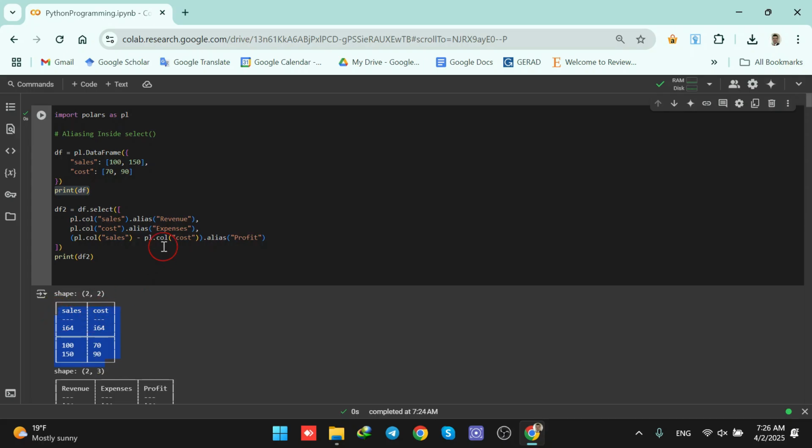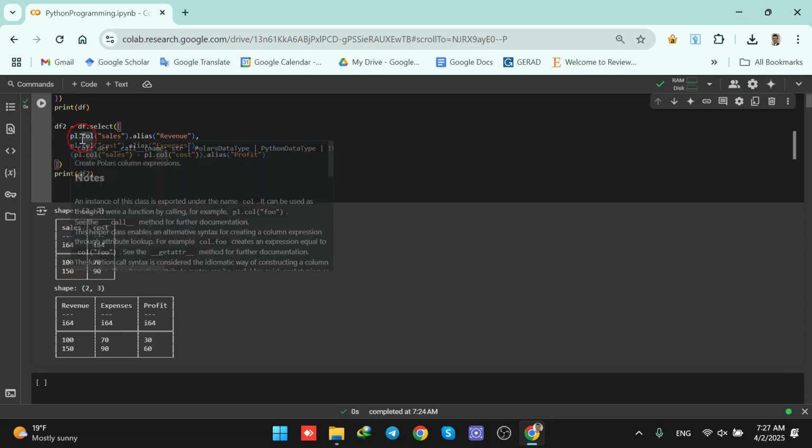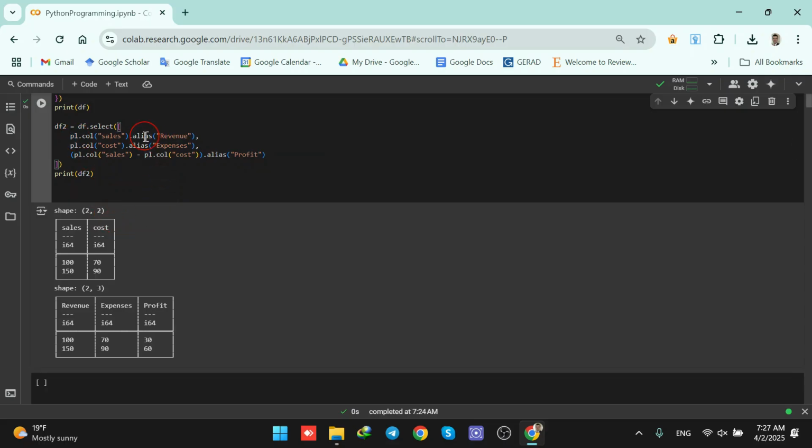Now I would like to create the second data frame called df2, and I call the select function for the df data frame, the first data frame, in which I say I would like to have all the values in the sales column from the first data frame using the col function from the polars library, and I would like to use the alias function to title the column revenue instead of sales.